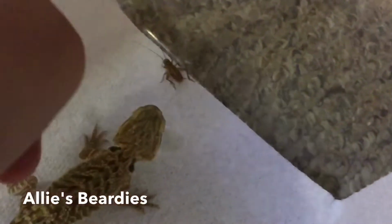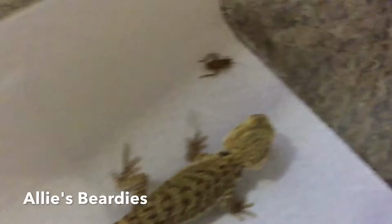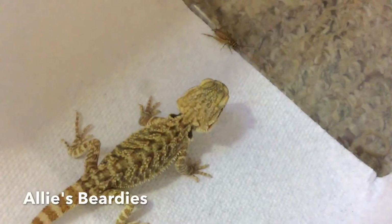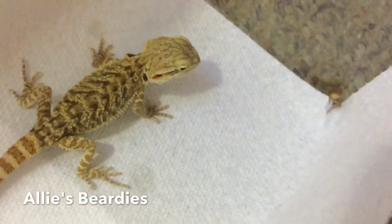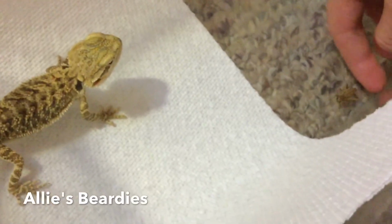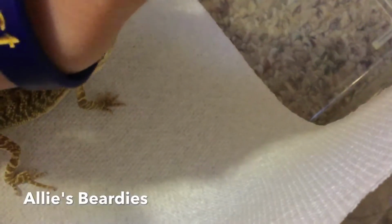Guys, she's new at this. She's used to eating in her cage, but she is new at this. I'm trying to get that cricket all the way in there. Come on. Oh, no. You're not biting the crickets. Angus, get. She's looking at it. Okay, so I'm going to move her right here. Gonna be a smart idea. Move this over here. Our cricket may come over here if I can get it to come.